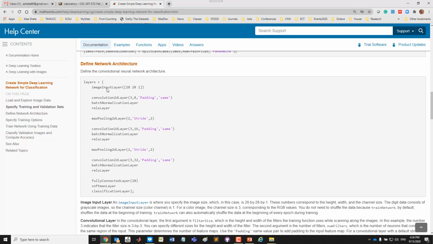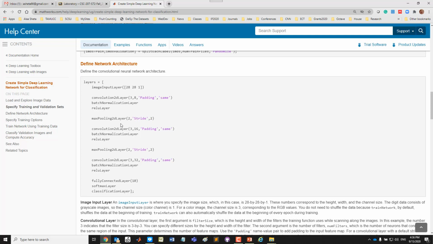Here it shows the input layer, so you have the size of the input image. This is a grayscale image of size 28 times 28, because this is 1, so this means you have a grayscale image. Then you have a convolution layer, then a batch normalization layer, then a ReLU layer, and then a max pooling layer. Of course, if you do help on the max pooling layer, you will see what's happening. So you have a stride of 2, meaning you move the window 2 steps at a time, and the stride size is 2 times 2.